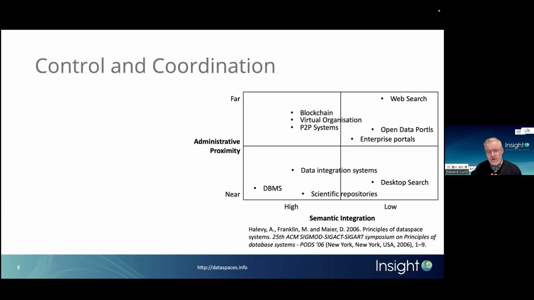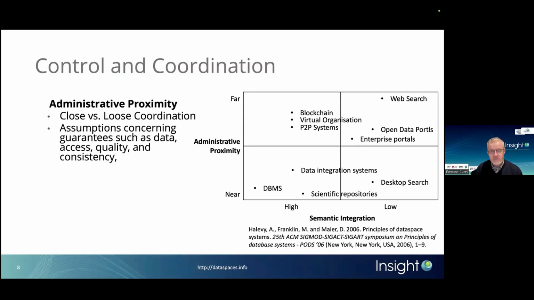So when we look at data spaces, one of the fundamental, I would say seminal, pieces of work from the academic community was done by Halevy and Franklin back in about 2006. And they looked at what are the challenges that you have when you're trying to share and exchange data at scale. It's a useful analysis to look at two different types of concepts.